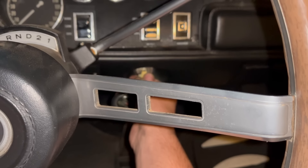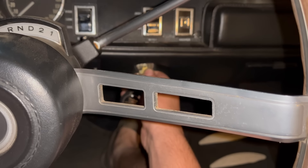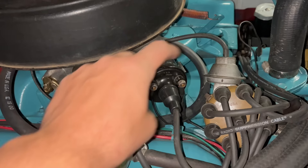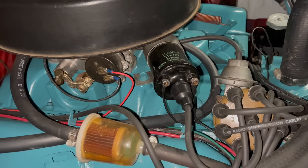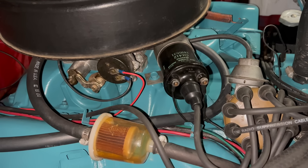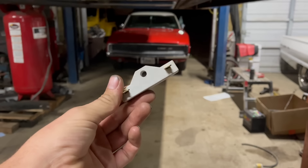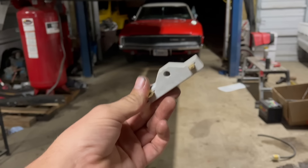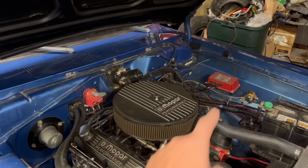I want to show you a fun limp-home trick I figured out years ago. If your ballast resistor is bad and you start the engine, then release the key partway but hold it in that position, you still get the ignition 2 voltage to the coil and you can limp home. Obviously you have to be very careful not to engage the starter again. Or if you've got a length of wire, you can do exactly the same thing by running a hot wire from your battery straight to coil positive. Either of these things is going to greatly reduce the lifespan of your coil and your points, so you should only do this as a very last resort. I used that technique once to get my Challenger home up a very steep hill about five blocks, and everything was fine — but your mileage may vary.